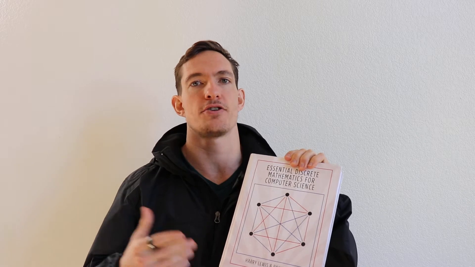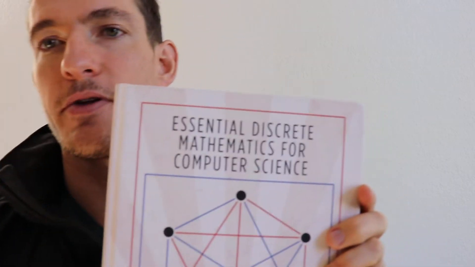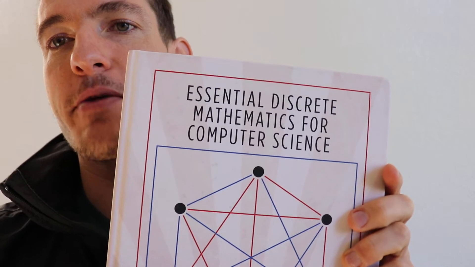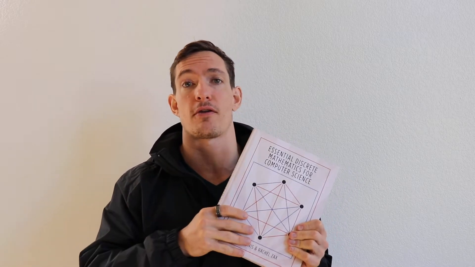A lot of people will be familiar with this topic if you're a software engineer or you're in the engineering field. This book in particular — we can zoom in right here — is 'Essential Discrete Mathematics for Computer Science.' Really fantastic. What this is is a simplification of a lot of the concepts people need to know to do mathematics for computer science. You hear people talk about algorithms, getting ready to start training yourself on algorithms or understanding them.